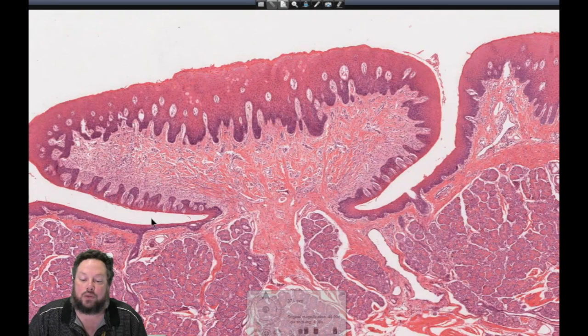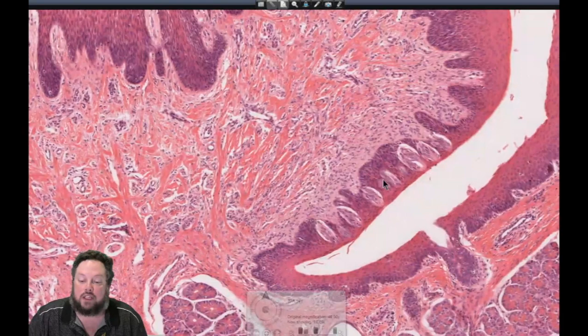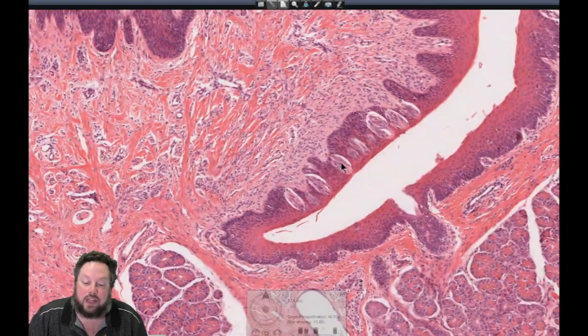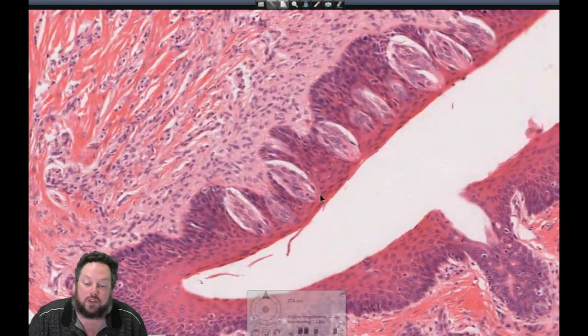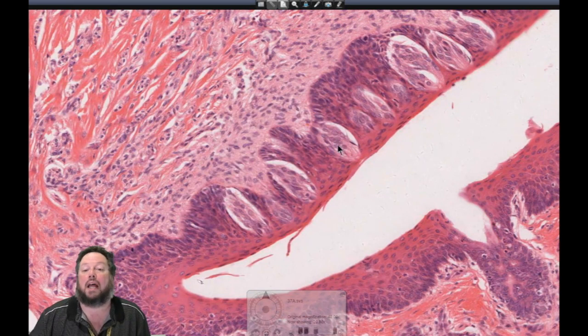And then on these lateral surfaces, you can see these little rounded regions. These are taste buds. They have these little openings on the surface called taste pores. And these are bipolar neurons, which are each detecting their own modality of taste. So it might be one tasting sweet, one tasting sour, one tasting bitter, one tasting umami.